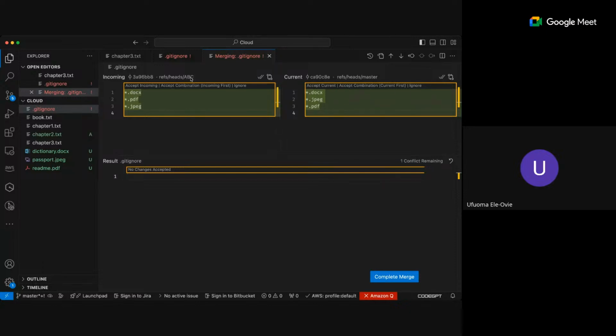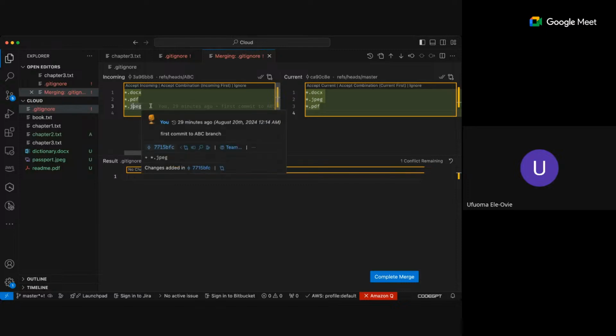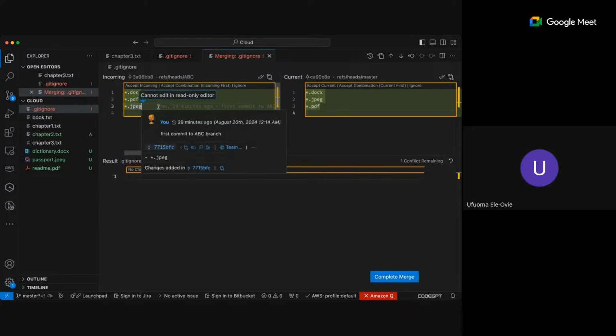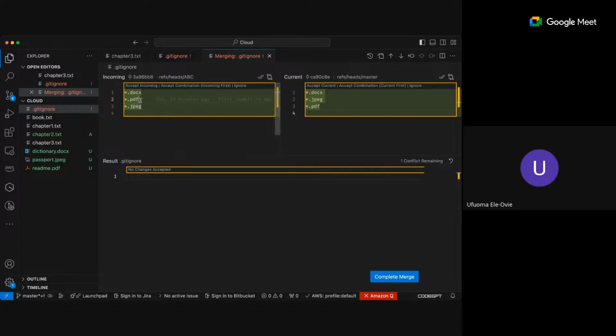This is my ABC branch. This is the incoming, because I want to merge, right? And this is my master. So either one we can change. Let me take the one from the master, a copy, and paste. So I cannot edit in the editor.